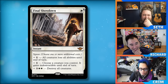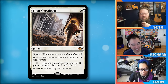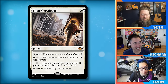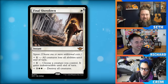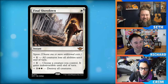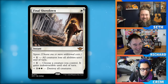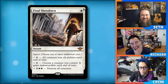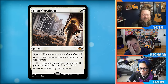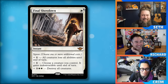And if you think about it for a second, if you actually hit a land drop every single turn for 6 turns, you only had like 6 or 7 cards to play with, right? And one of them is this Final Showdown. Like, are you in any shape to survive? So it's not just making it to your 6th turn. It's making it to your 6th turn with the land drop and not being on death's door. You don't want to Wrath at 6, go to 3, then die to Gitrog or something, right? You need to be in a healthy shape. So the first mode needs to do work. And I don't think blocking children is enough. But if it just randomly picked off some random stars or something in Standard, then maybe you can do something.